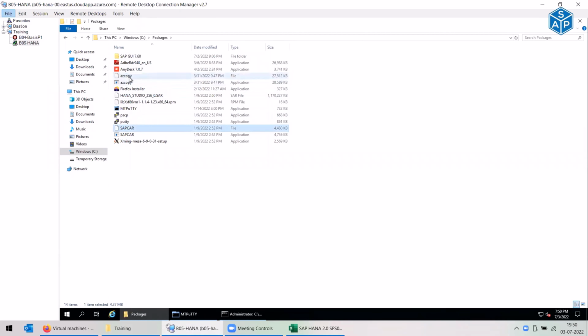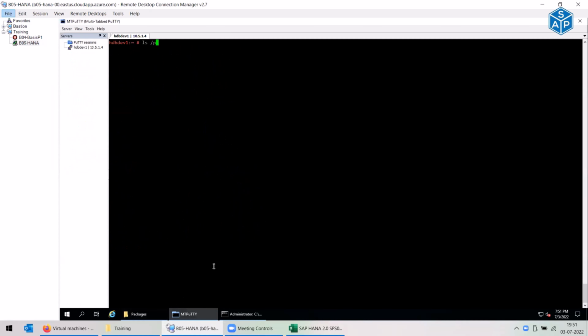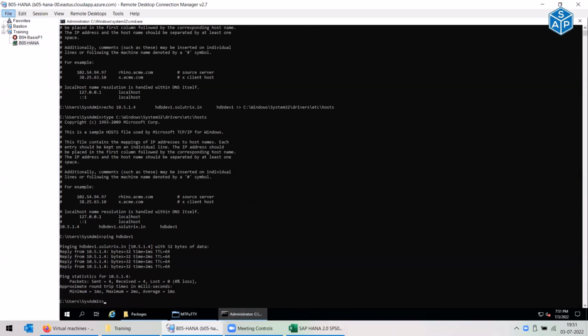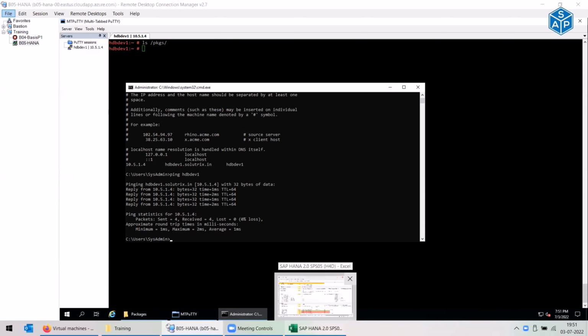We need AzCopy to download the HANA DB software, and we need the SAPCAR utility to extract the software. We are going to copy these inside the /pkgs directory. Right now it is empty. We are going to upload these two packages from our Bastion host onto the HANA VM.